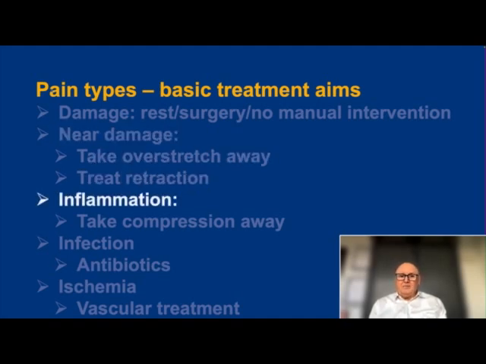There can also be inflammation, and when there is inflammation, most of the time this is caused by some kind of compression, and then the treatment aim is to take away that compression. When there is infection of the pain-causing structure, then this is not a case for an osteopath because those patients need antibiotics. There can also be ischemia of the pain-causing structure, and then we must take a vascular aim in our treatment.